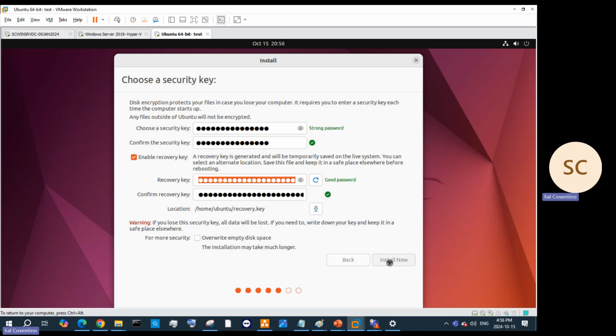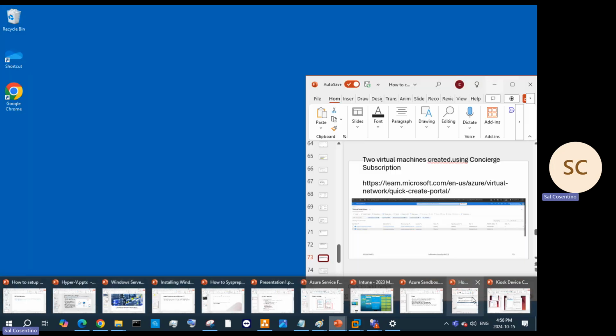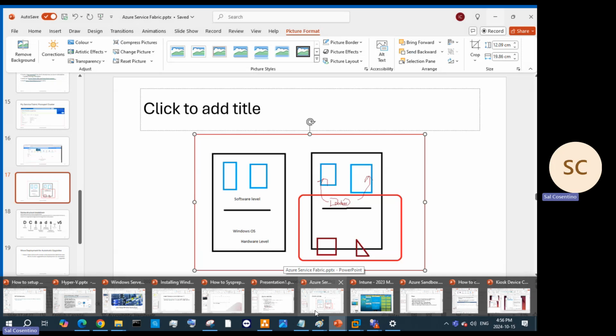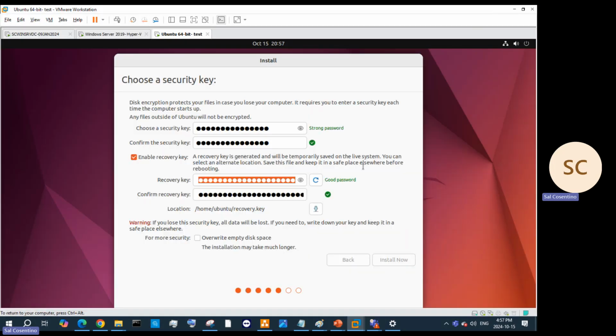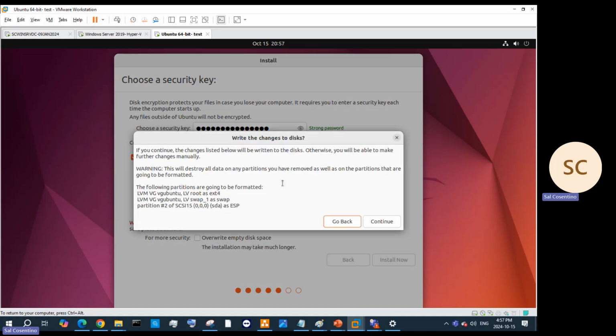So we're now going to install the application. This is basically telling us to write the changes to the disk.